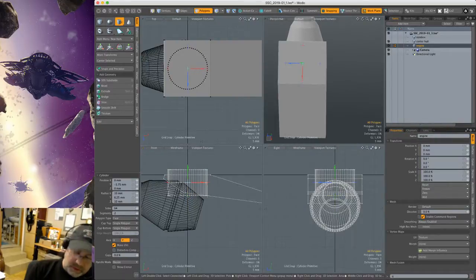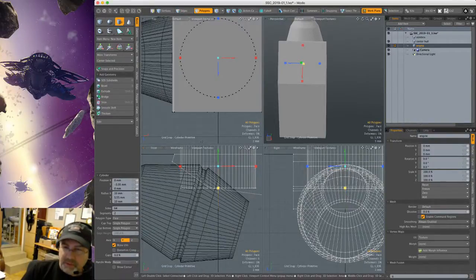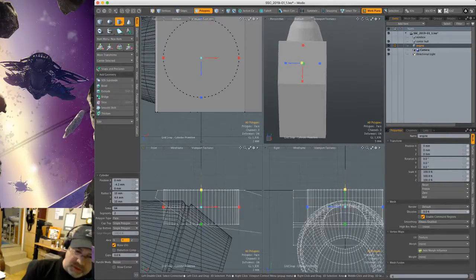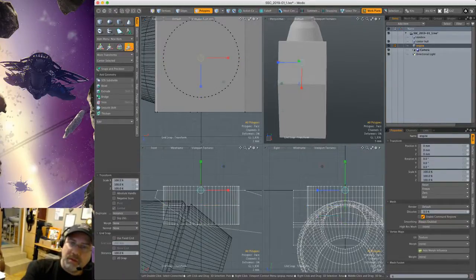But yeah, it's like that. Now I can turn off snapping. I can move this up to there. And move this down to here. And I'm going to scale it.